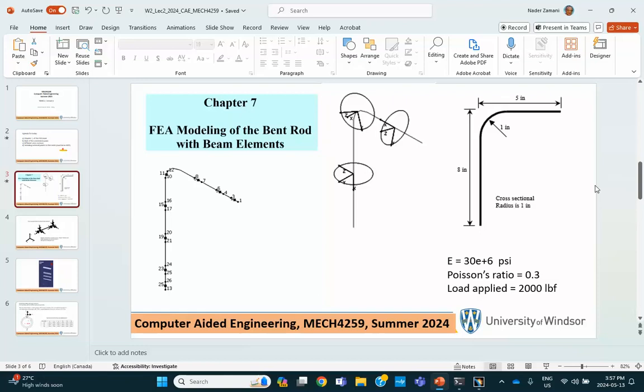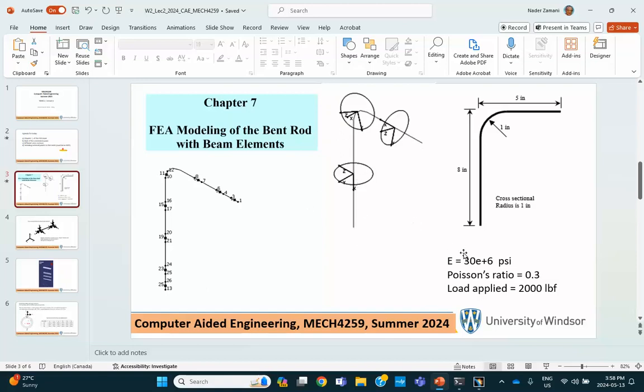I mentioned earlier that if you take the analysis of a frame of a high-rise, there are thousands of I-beams and different types of element cross-sections that are involved, mostly I-beams. And it's impossible to solve that whole thing as a set of tetrahedral elements in all these, for example, 1,000 I-beams. So the whole idea behind a beam element is that you represent the geometry with a wireframe. For example, that bent rod. This is the center line, or center curve, of that bent rod, and the cross section happens to be circular.